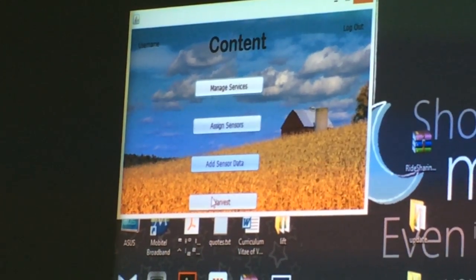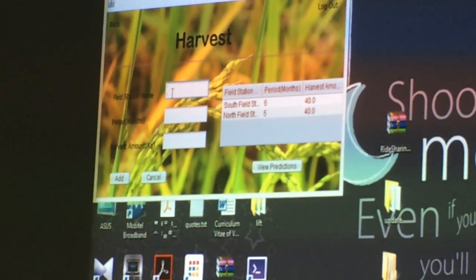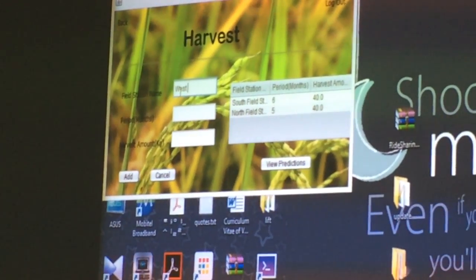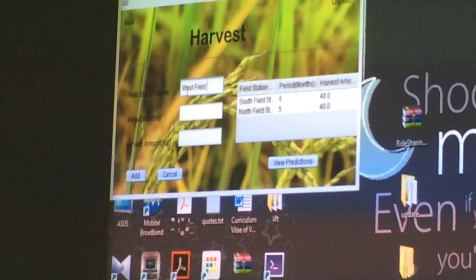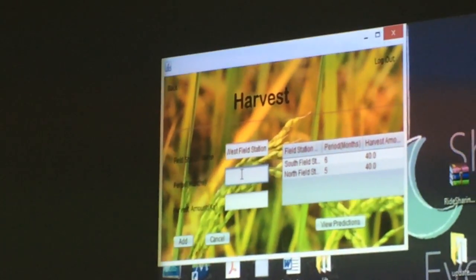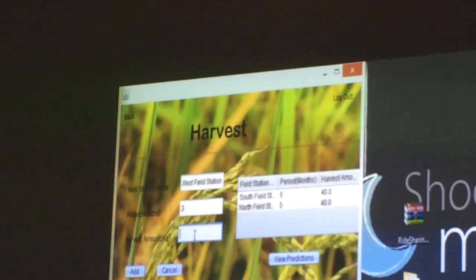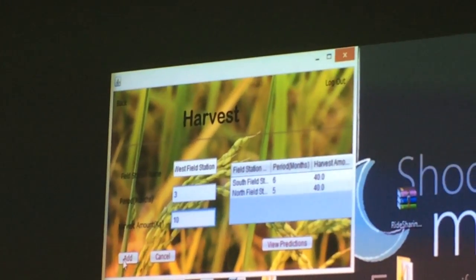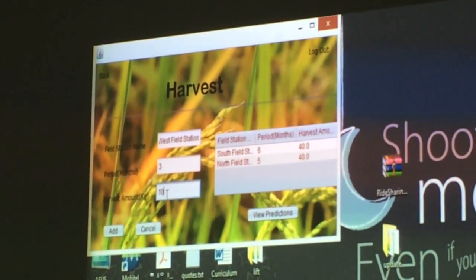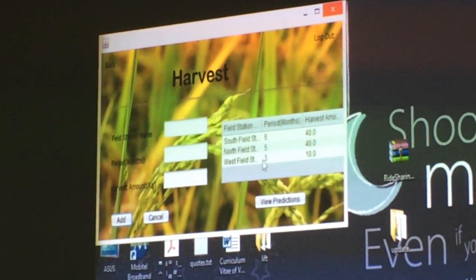And then the farmer can enter the harvest details. Here we can add the field station and the period of months. The farmer can enter the harvest details after receiving the harvest, and when we click add, it goes to this table.